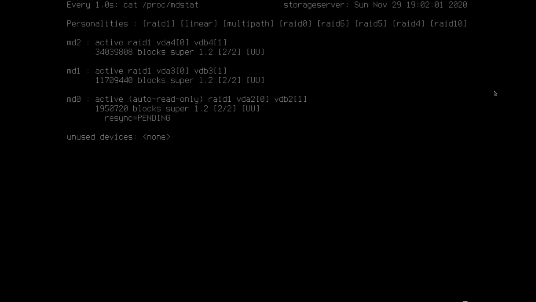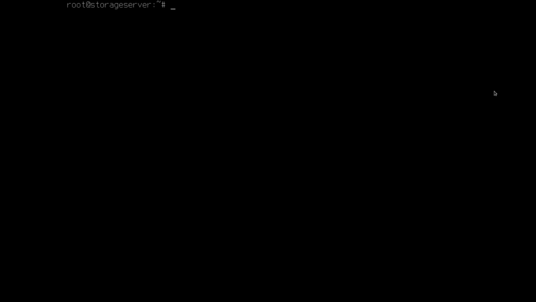But first, to get out of the watch command, because it is still active, you have to press Ctrl and C to get back to the shell prompt. And now, in order to start the resynchronization for the swap partition, we'll have to put it in read-write mode and force resync again.